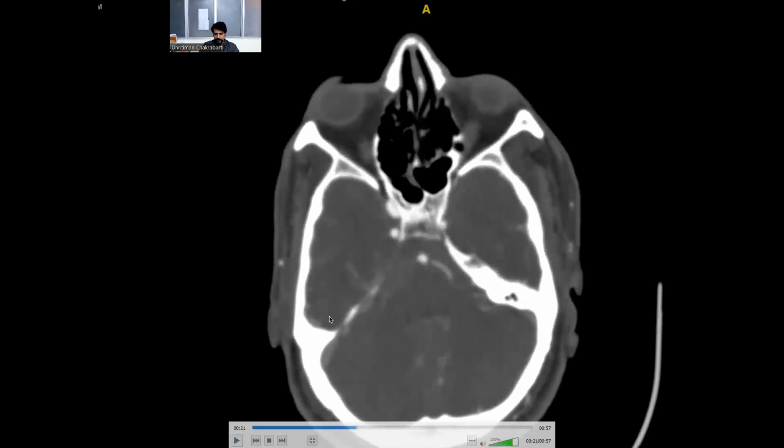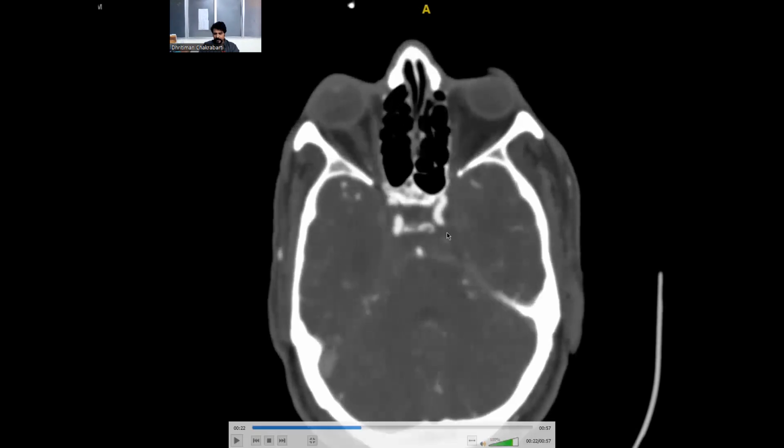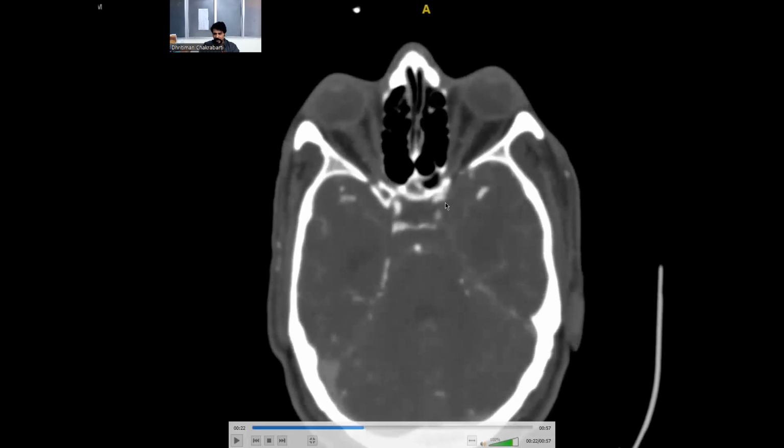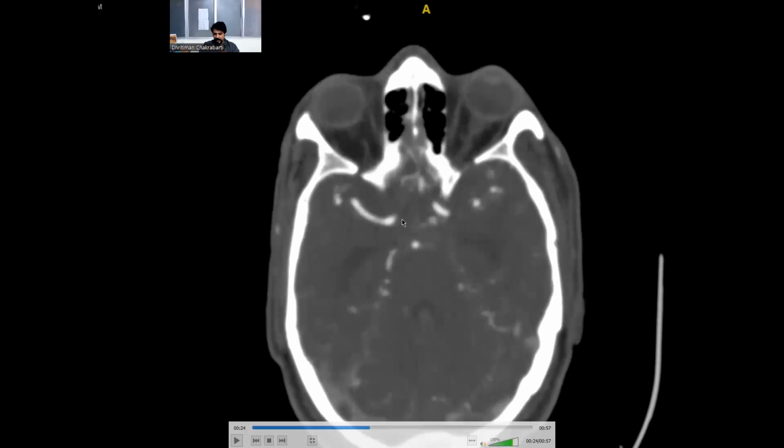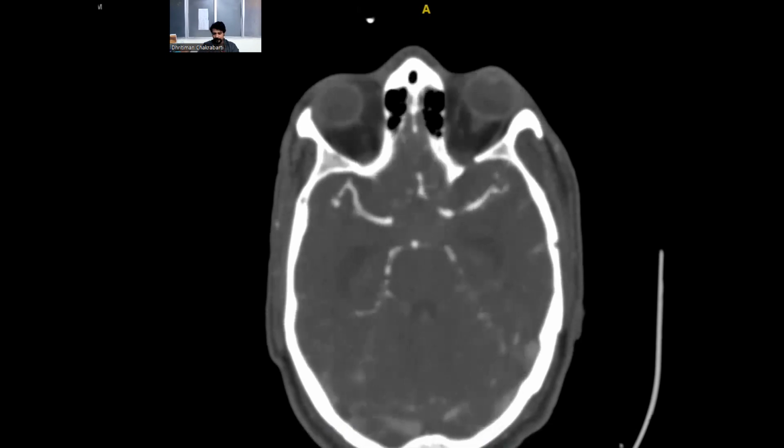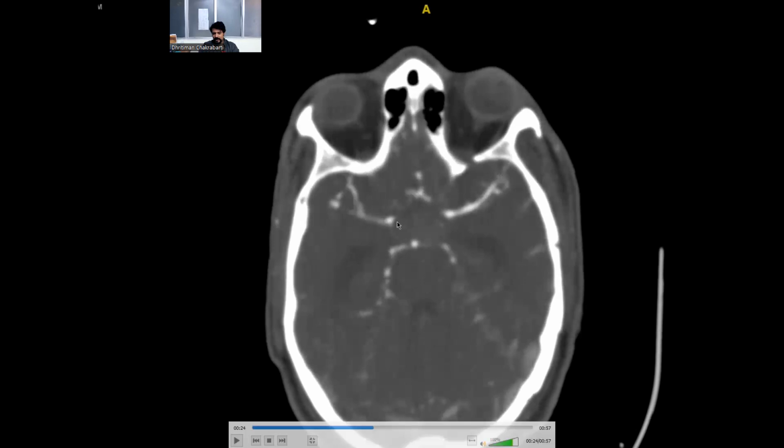Okay. So again, the ICA on the side of the cavernous sinus, going anteriorly, and looping back. Here you are able to see the clinoidal loop, and it is coming back. Okay. So this final portion of the ICA is the terminal ICA. This one, do not be confused. The MCA has already broken out, and you are able to see it in a superior cut. Okay. So this is the terminal portion of the ICA.